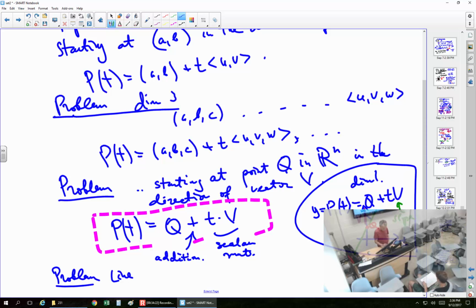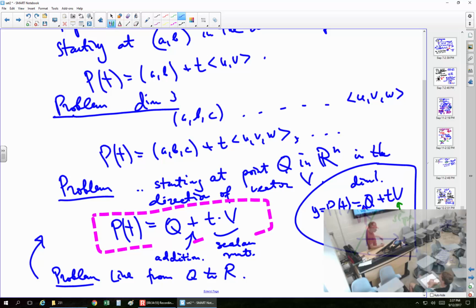A line from Q to R, say 2 points, and you need to find the straight line as a parametric curve. So the inverse is the same. So what do we do? What's missing? You always trace things back. You don't want to start the whole thing analyzed from scratch. You want to trace back to the problem that we just solved.